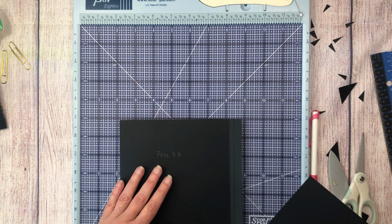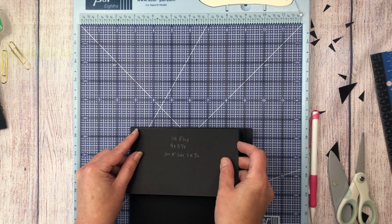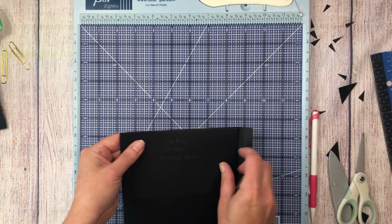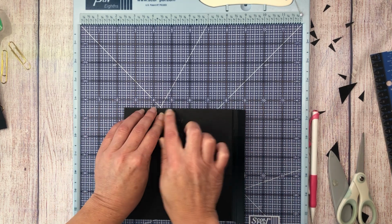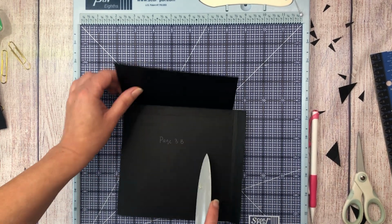And then I'm trying to keep in camera for you and see at the same time. So I'm just giving myself a little bit of room here in between the edge of the page on the left and the fold of the hinge on the right. And this is just going to work out lovely. So all the way to the top of the page, and glue that on like so.